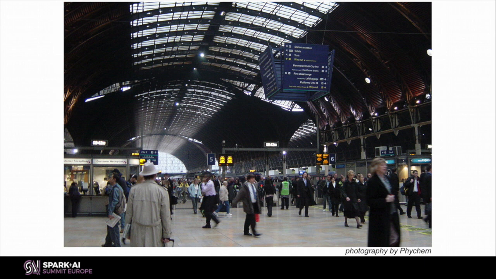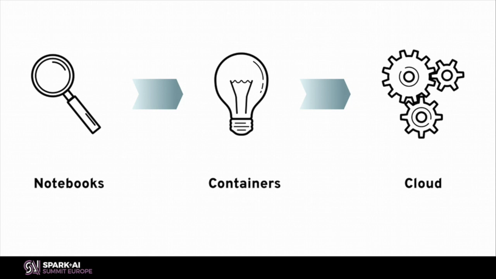What I'd rather talk about is a journey like this. And this is Paddington Station here in London. And under ideal circumstances, the trips here are repeatable. You know how much they cost. You know how long it will take to get where you're going. And these are the type of journeys that we'd like to make as we're transforming our ideas and our data into cloud applications.